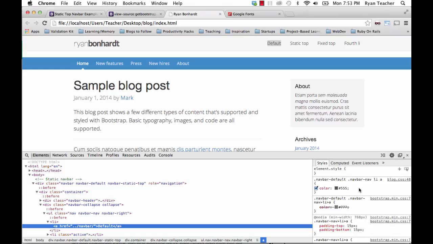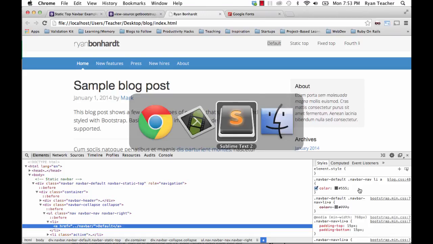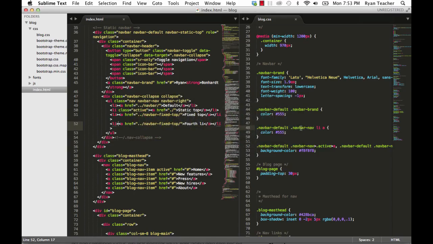Okay, so what this code says right here is that, for every link or a tag that is inside a list item, that is inside a div with a class of navbar nav, that is inside a div of a class navbar default, give it a color of hashtag 555.